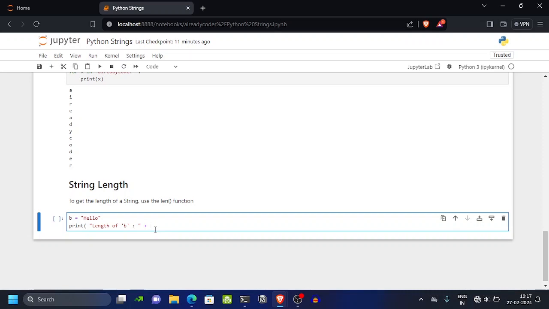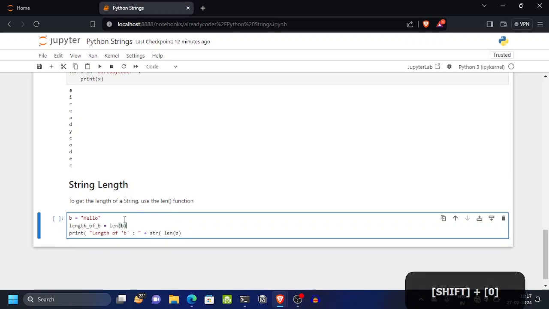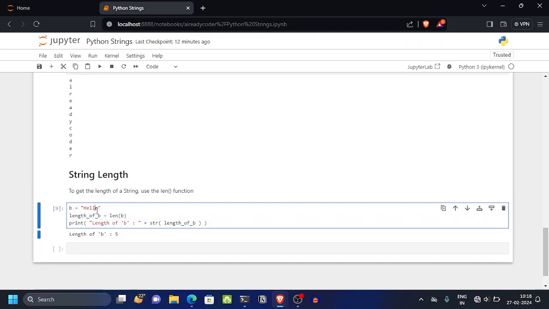Let's format it this way: "length of b is", len(b). I will paste it here and print it back. It gives me the exact number that we counted earlier, 5. There are 5 characters in this string.